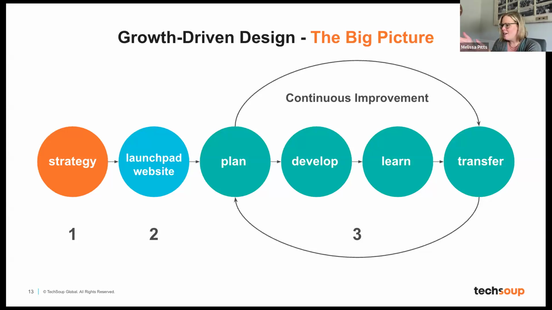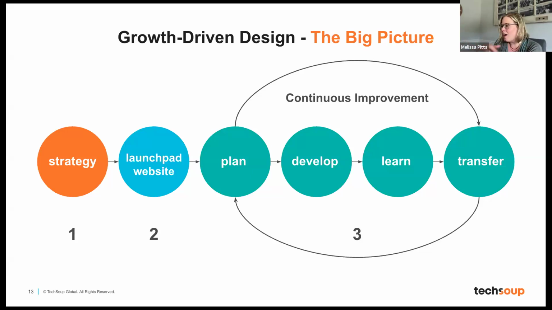So to add a new page, a new content type, a new section, a new functionality, if the site is built properly and with the right growth mindset, you don't have to start over every time you want to do that. You should have design systems. You should have a clean and proper development so that those things can be done efficiently. So that continuous improvement piece requires a solid foundation, but it should never stop. You should never stop planning and implementing new things on your site.